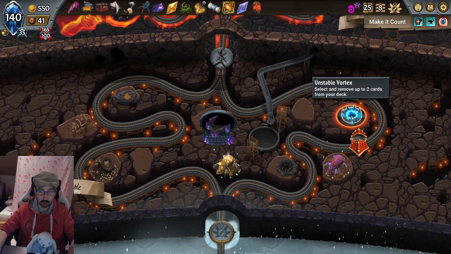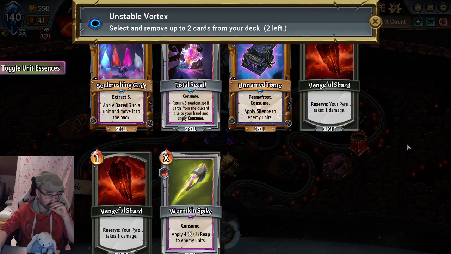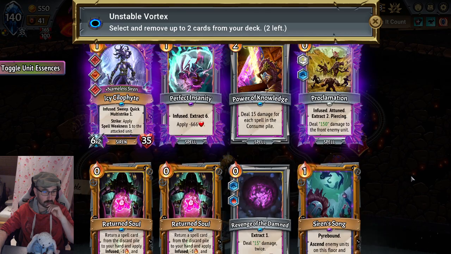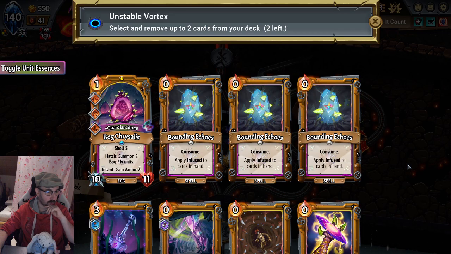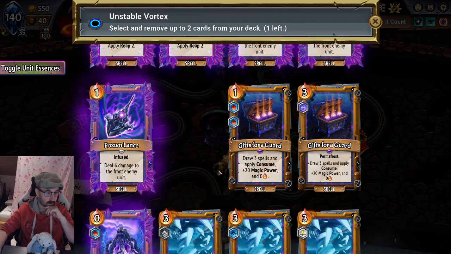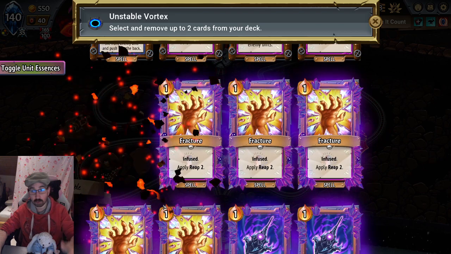I think we just use our gold as a defensive shield. Are we okay with losing an energy and removing these Vengeful Shards? Because they're kind of a nuisance. But our deck is 41 cards, so it doesn't really matter too much. I think we remove a Frozen Lance and a Flash Freeze now.